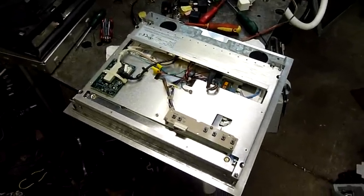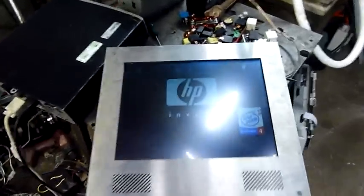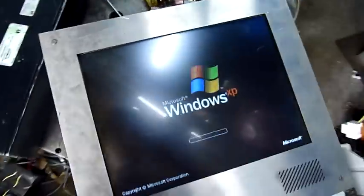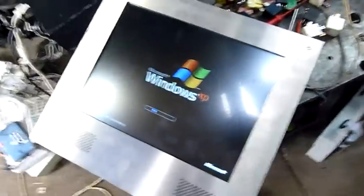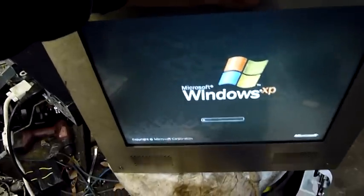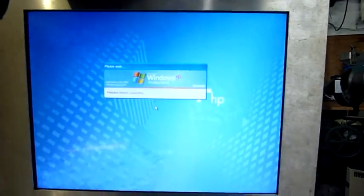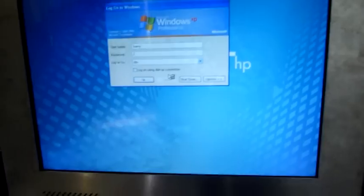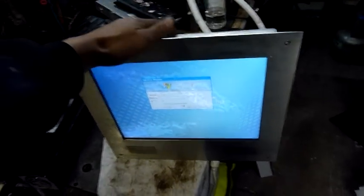I'm going to put the back cover back on it and give it a run with the computer. Let's give this one a go before I put it away for now. It's working okay — once the CCFL backlights warm up, it'll get a bit brighter and probably drive off a lot of that moisture too. It's a bit hard to see because it's lying down on the bench, but stand it up — you can certainly see it's been exposed to water. Standing straight at it it's not too bad, but it's still pretty obvious. Very obvious. So it looks like I'd be looking for a new panel for this one, but the touch panel should work. It does display, but it's just ruined.